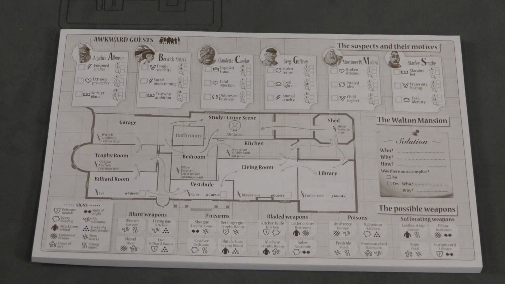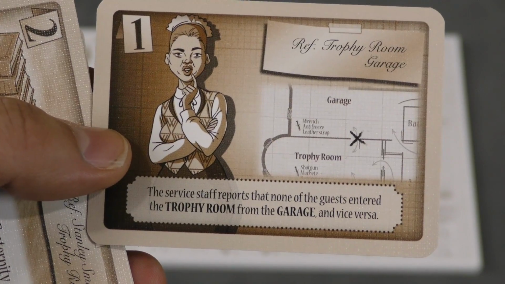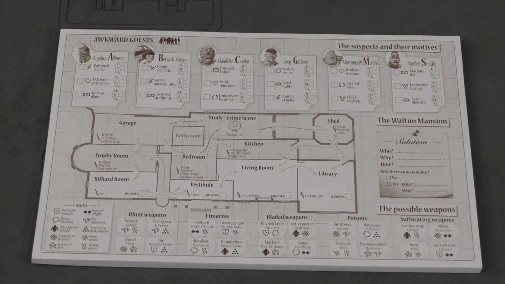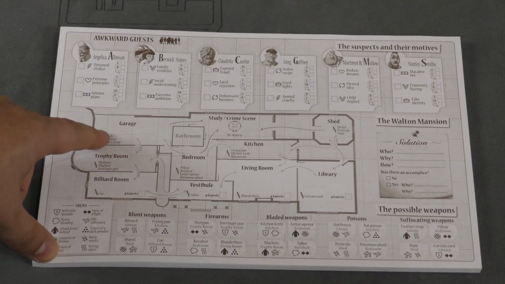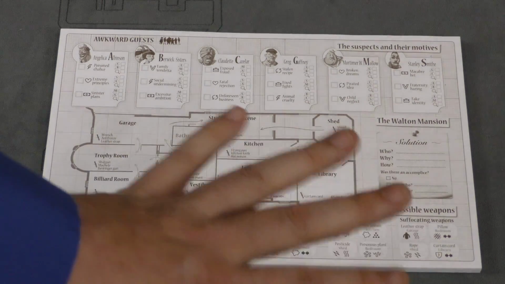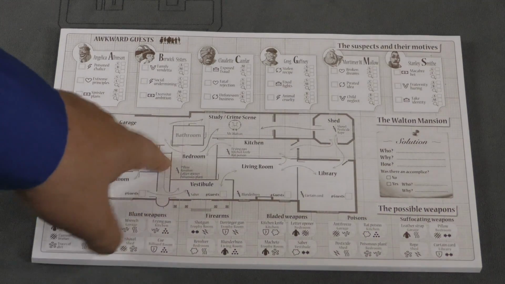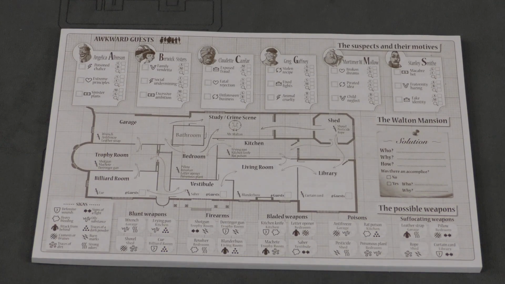And you'll find as time goes by that you can also use the map itself. For example, this card here says the service staff reports that none of the guests entered the trophy room from the garage and vice versa. So I can put an X here between the garage and the trophy room. Now that means if I also cross off other entrances into the garage, that all the weapons in the garage are not used. And this shows me the wrench, antifreeze, and leather strap. None of those are the murder weapon. And in fact, if I know someone was in the billiard room and I cross off all the paths to the crime scene, I know that anybody in the billiard room is innocent.